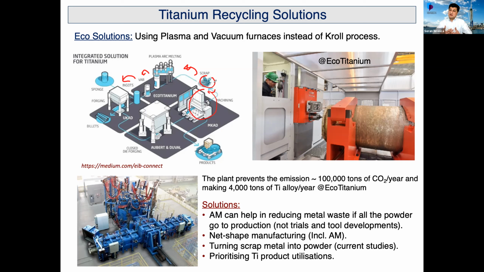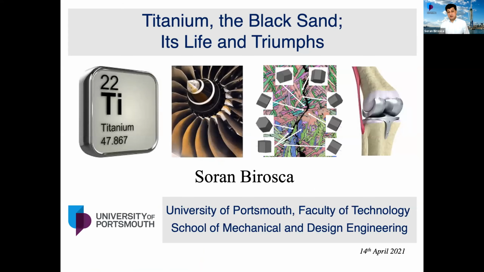So AM is very good for recycling titanium alloy, but most of the titanium alloy and powder used in AM is actually going for alloy design, tool development, AM machine development, and so on. And hopefully in a few decades, it will go directly to the production line. Okay, I think I spoke too much here, and thank you very much for listening.